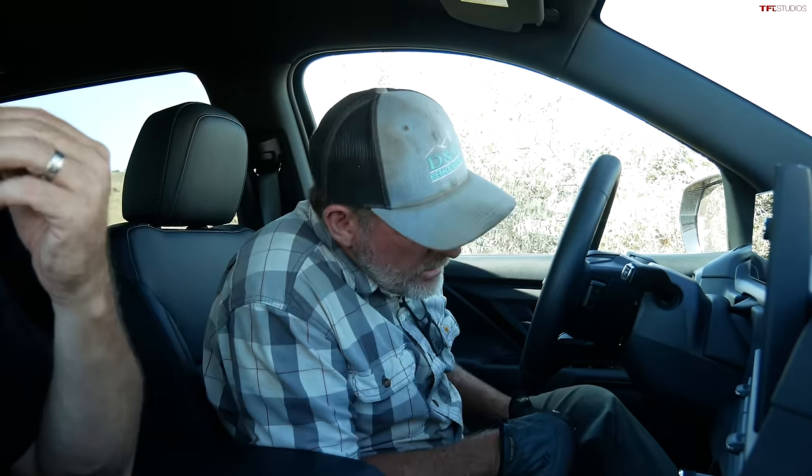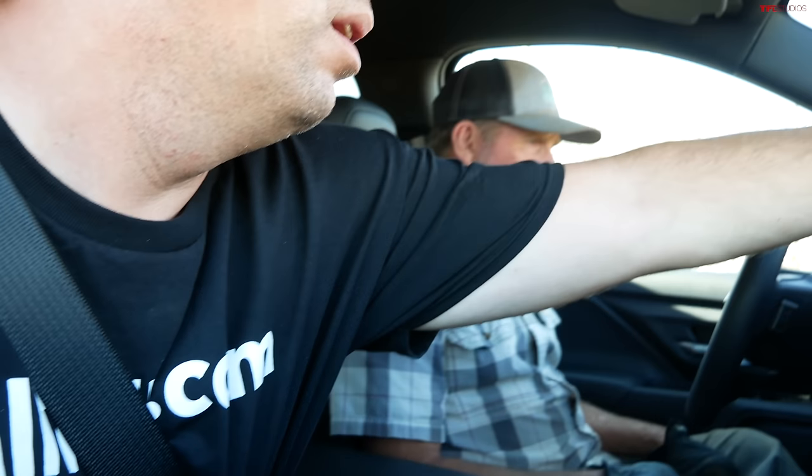Start it. How? It's supposed to be intuitive. Really? So what would you do before moving? Before shifting into gear, what would you do? I would turn the key on. No, you would put on the brake. Oh, brake. Oh, cool. Brake is on.